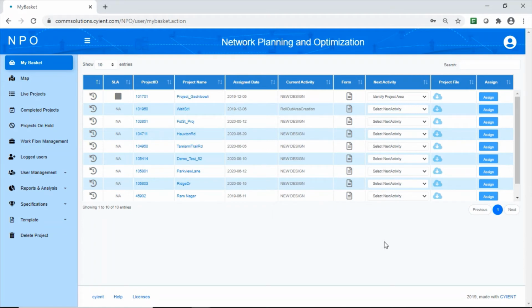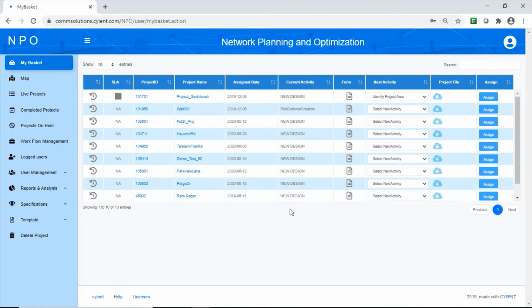So with this, I would want to move on to the next segment, which is the mobile interface. Since we have discussed that this is both a web and mobile based solution, we have seen what we would be doing on the web module prior to moving it to the mobile module. The assignment would be pretty similar to what you see here. Once the current state is HLD completed, you should be able to move it onto the field survey. So that's when it goes onto the mobile.